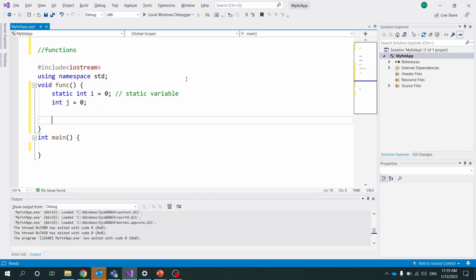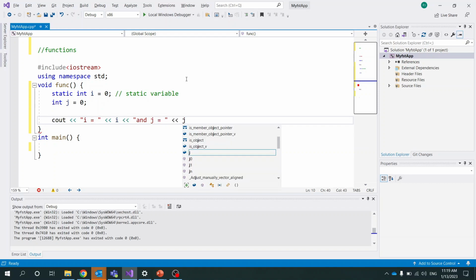Now in cout we will put i is equal to i and j is equal to j.